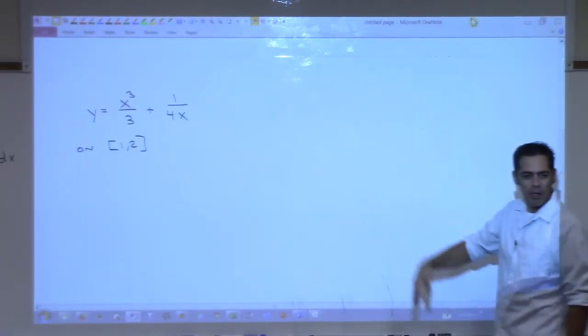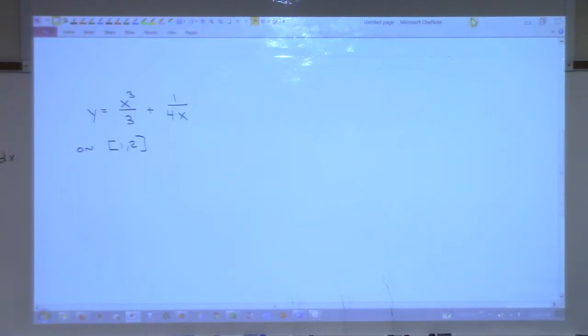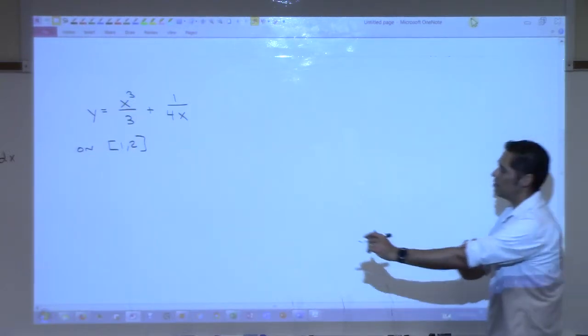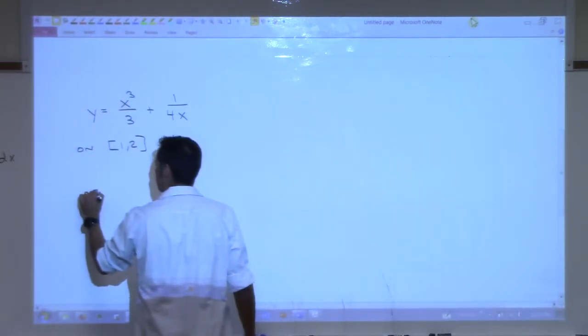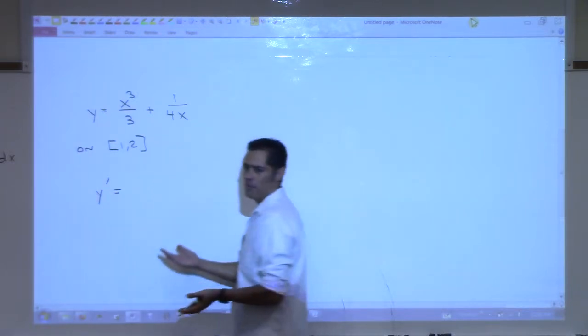Maybe we'll graph it when we're done. So we're going to need the derivative, right? We're going to need to square the derivative. We're going to need to add 1 to it and take the square root and hope we can integrate that, right? So let's start doing my derivative. I'm going to use a different notation. I'm going to use y prime instead of f prime of x.